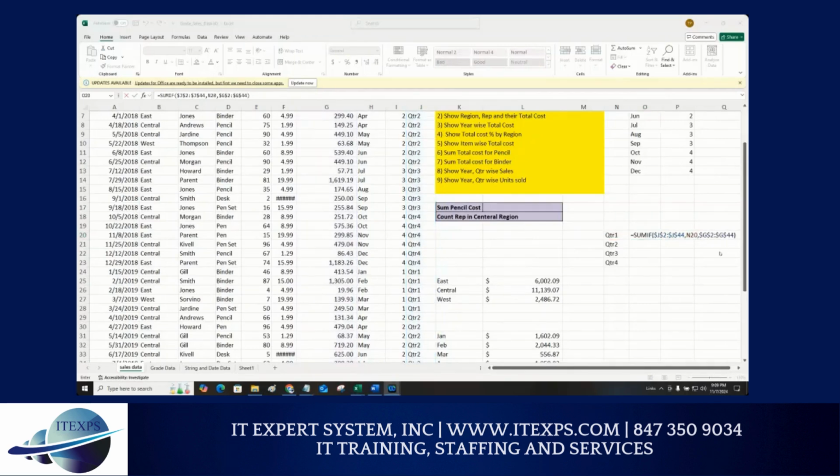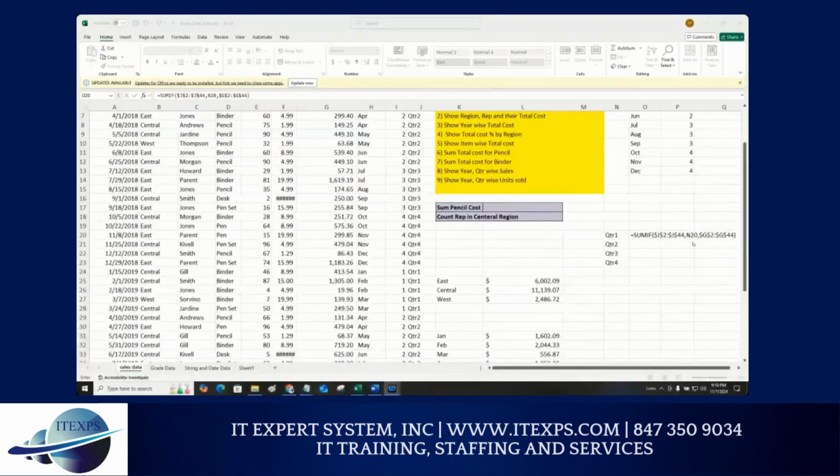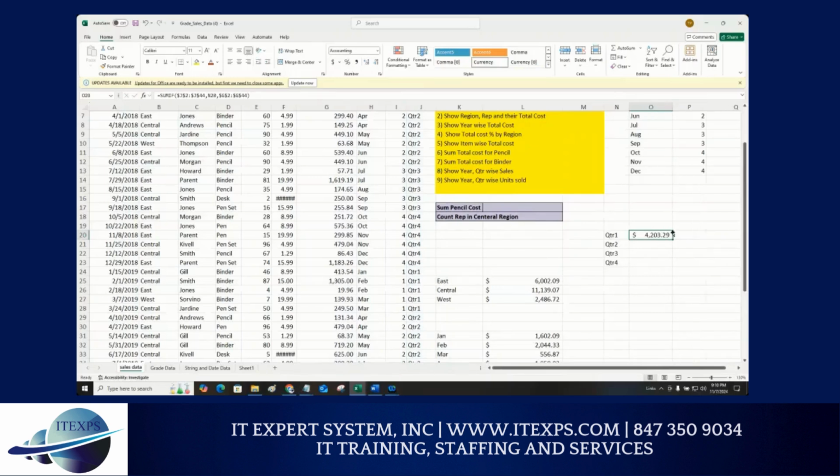So you can see here, you have this range, this is the quarter range, this one is your criteria, this one is your total range. Make sure you don't forget F4. Both are locked-down ranges. The only range that is not locked down is the criteria. Now you press enter, put a dollar sign. If you get a hash sign, it means you need to expand the column width and then drag it down and see if you guys get the answer. Give me a thumbs up if you are getting it.